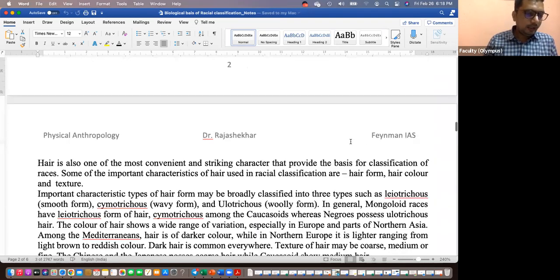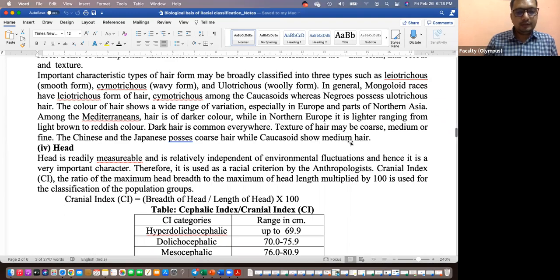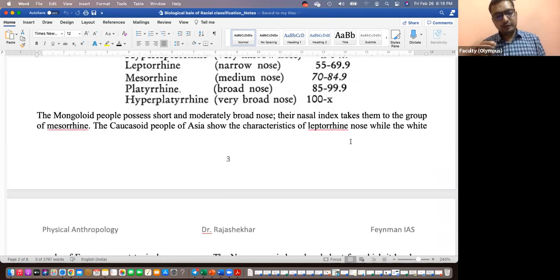Right. With that, we finished talking about the biological basis for this. Tomorrow, when I briefly review this, I'll ask you what the metric features and non-metric features are. And we'll continue with the remaining subtopics: race crossing, and racism in social context. And I'll send you a video link to watch before coming to the class. Right, I'll stop the class here.